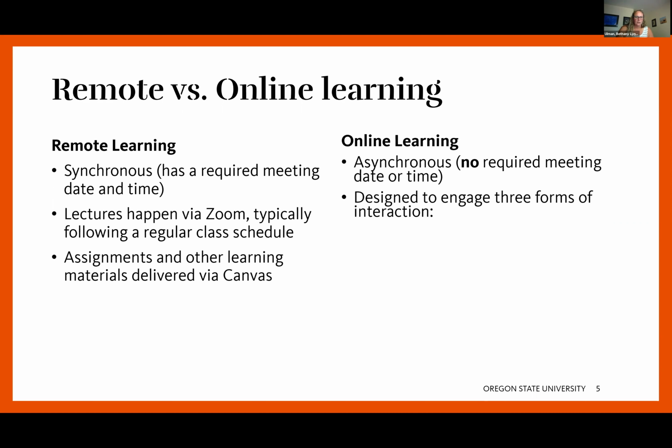When we think about online learning, the biggest difference is really that online learning is designed to be delivered online, funnily enough. And at eCampus, there's three ways that we do that. The first way is that we are figuring out how we engage students with the content of the course. And so we are focused on active learning. That can look a lot of different ways, from engaging with lectures, to having videos or things that you watch. We often design multimedia to help solidify concepts for students. So we're taking that content, and instead of just trying to put a lecture online, we're really thinking about how you can engage with it on a deeper level.